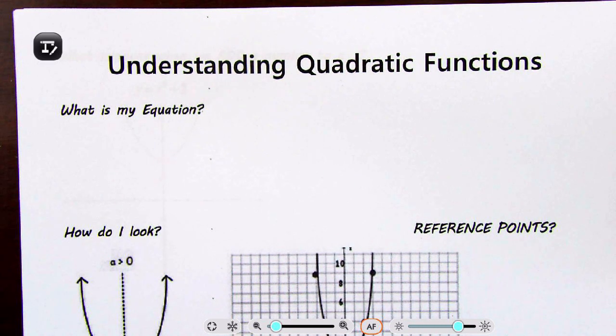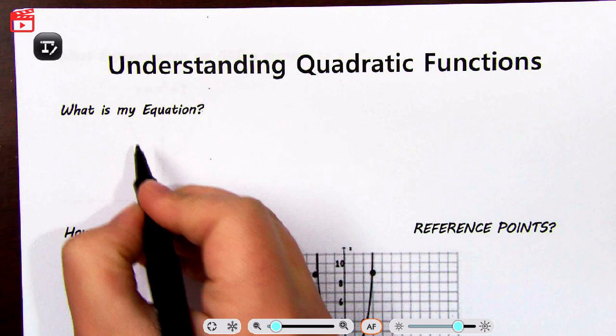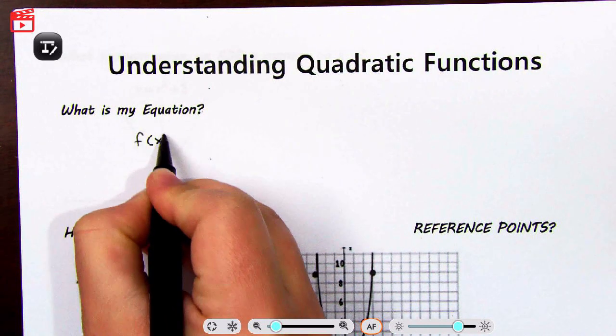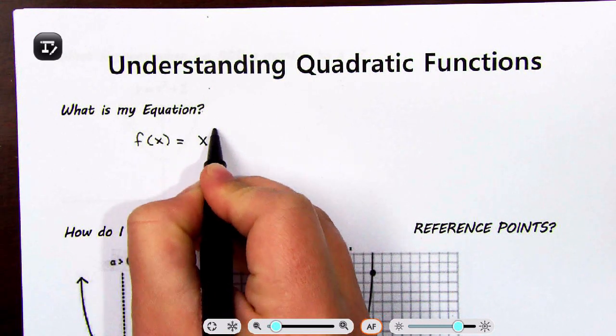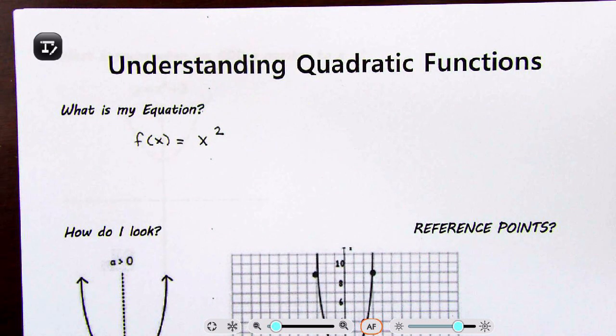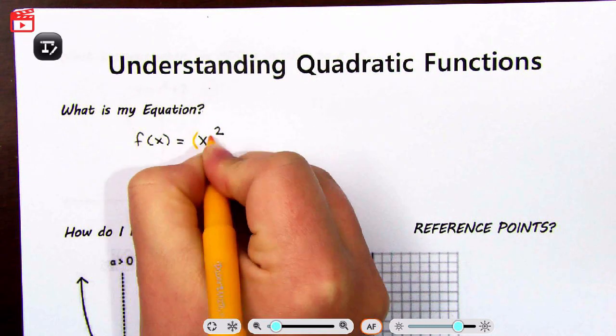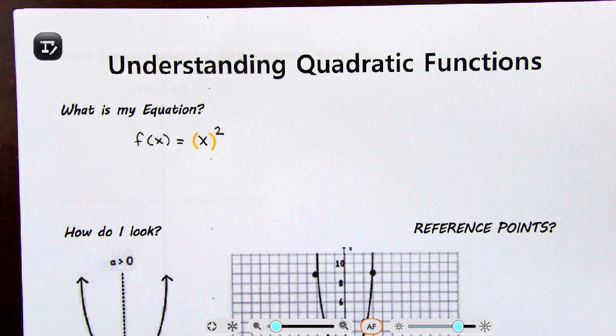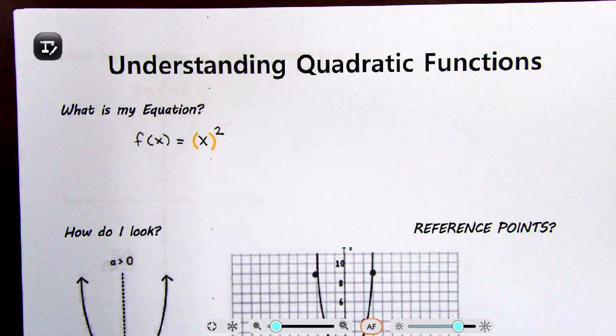The quadratic function has an equation of f of x or y equal to x squared. Now, this is the most basic form of a quadratic equation, and there is also a secret bubble or a secret parentheses or a secret grouping with x. Now, you won't see this parentheses. However, x is grouped, and then you have the squared on the outside.